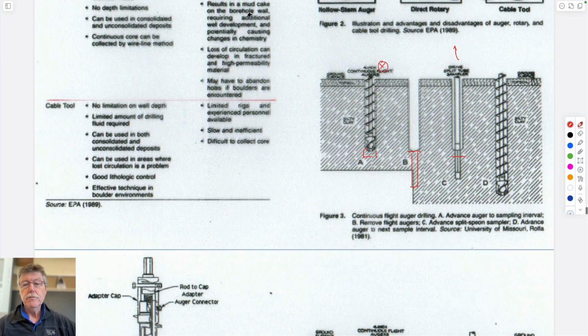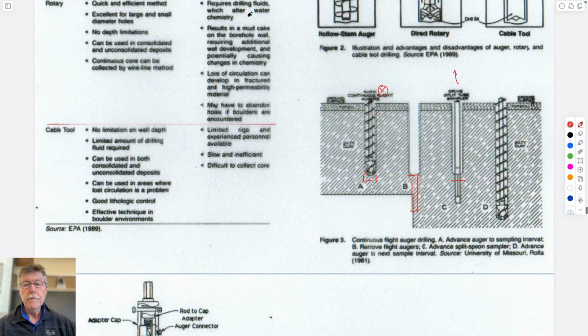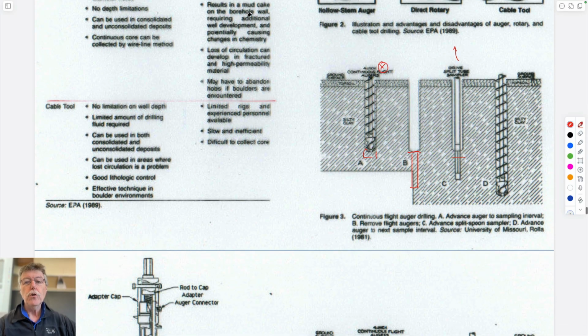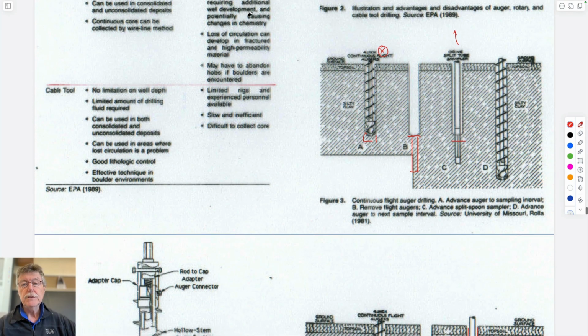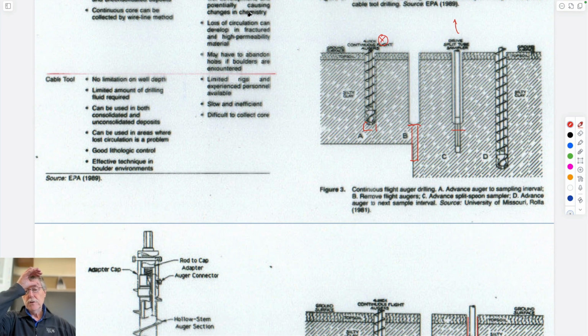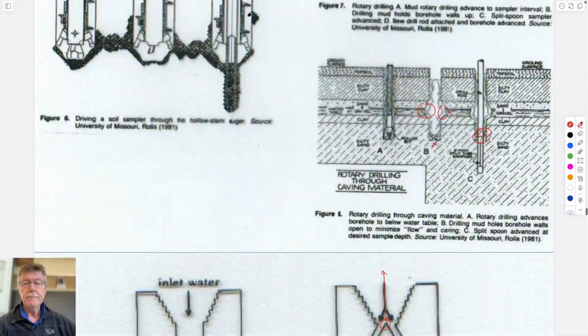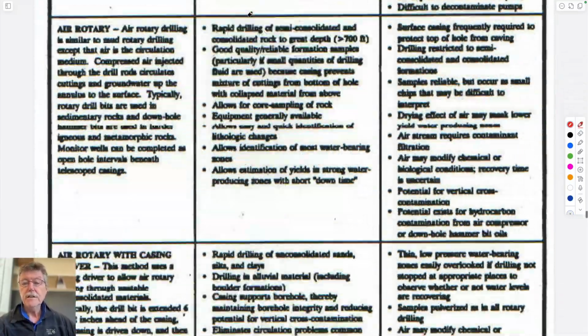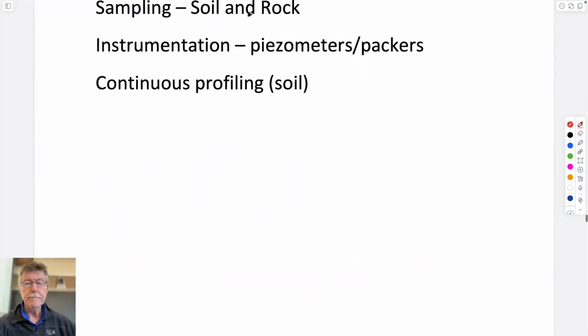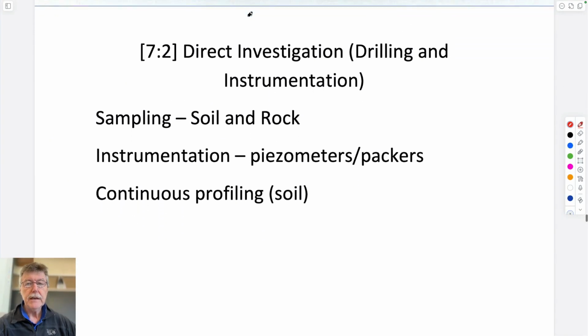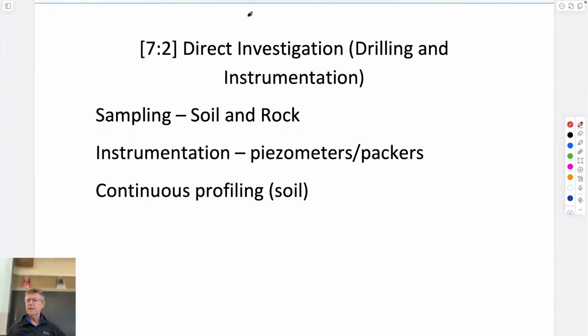And we know that if you want to drill in soil, you can use either augers or rotary drilling to advance. If you want to drill in rock, you can use rotary drilling or diamond drilling to advance. And we talked about the advantages and pitfalls of each of those last time. So today we'll perhaps finish some of that stuff off. I discovered that you like to look at pictures last time, so maybe we'll try some of that again today.